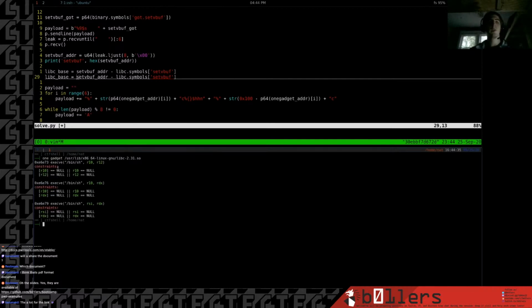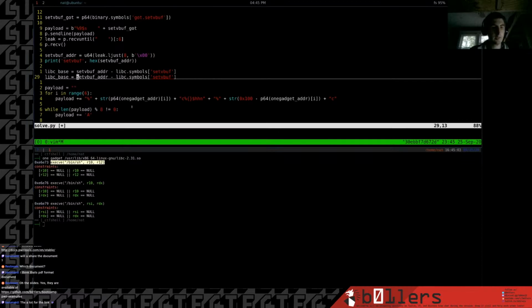I think it uses some simple form of symbolic execution to find gadgets. So if you have certain arguments, R10, R12 in this case, set to null or the value at, then you can call execve bin sh and it will just work.